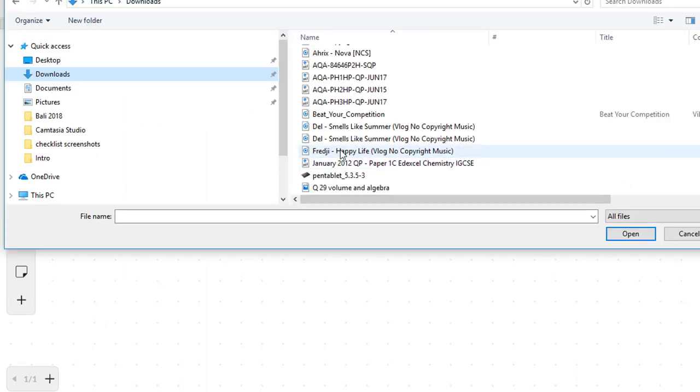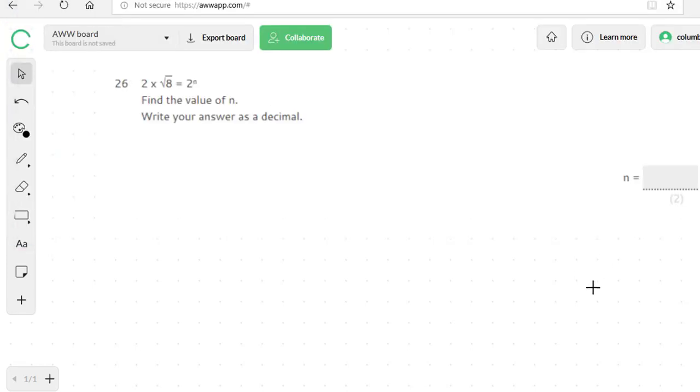And I do have a PDF exam paper, so let's give it a go. This physics AQA paper. And I'm going to click open now. One thing to bear in mind is that many classrooms take a little while to upload exam papers, so you may want to consider uploading exam papers a few minutes before the class so that you don't have some sort of downtime in the class whilst you're waiting for the paper to come up.